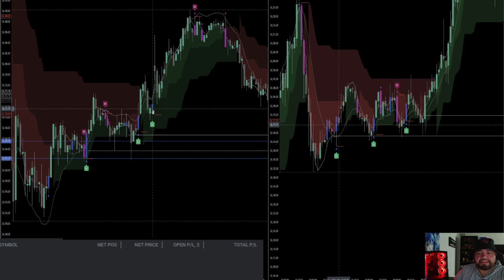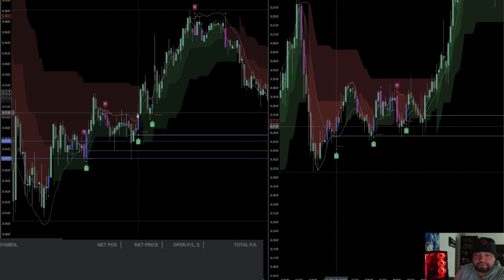The 5 points for me reduces the risk, eases my anxiety, and I can let the trade roll. I don't have to worry about taking the L. I'm entering a trade already accepting the L. Like if I lose it, oh well, I'll be fine. I'm going to wait for the next one because I know there's plenty of setups to come. And that's what's important with this.